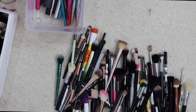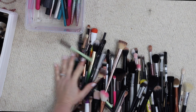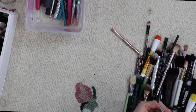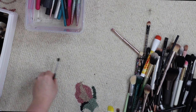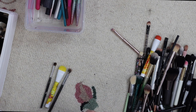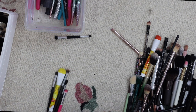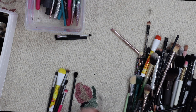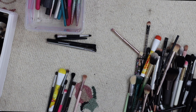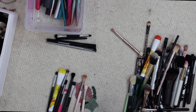Okay. This pile really intimidates me because there's just so much in here. We're going to do keeping and getting rid of. We're just going to do it really quick. I know what I like. Okay, that's a loose one, that was a random subscription box that doesn't exist anymore. I think these are Sonia Kashuk. Nope. So just so you guys know, what I'm going for really quickly in this is not keeping any brush shapes that I don't use, that I'm not obsessed with. I'm going to hold on to that Tweezerman one though. If I'm not obsessed with it, it doesn't get to stay.